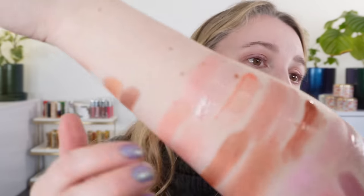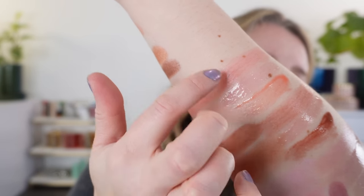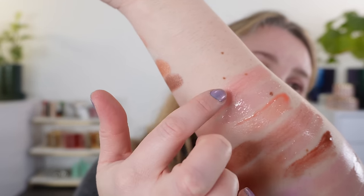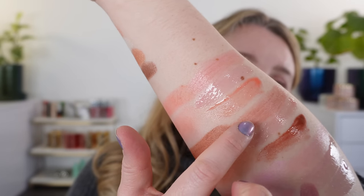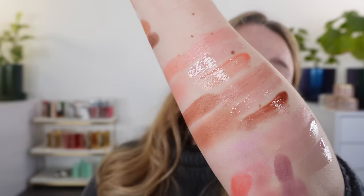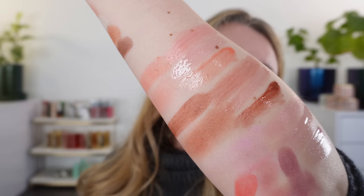Now that they've been on my arm for a while, you can see Lip Maximizer, Lip Glow, and Lip Oil across all three shades. We still have brighter color when you build up the Lip Maximizer, but more consistent color with the Lip Glow since it's not a glossy formula that can move around. The shades have deepened as they've sat on my skin. The lip oils are still not going to give you any major color change — I showed what it looked like after a couple of minutes on my lips so you could see how much the color reviver actually affects the color.